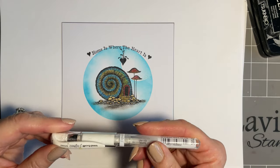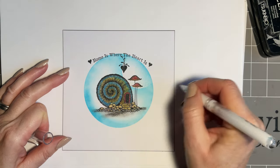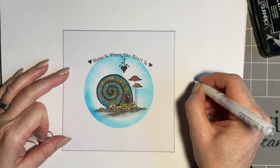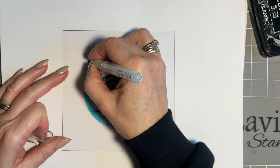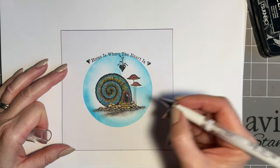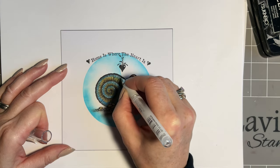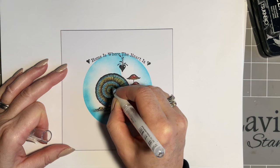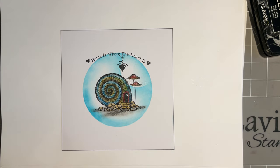Last little thing - I want to add a few white highlights. I'm going to come in with this lovely white pen. Sometimes when you've not used them for a while they just need a bit of persuading to work. So a couple of highlights and a couple of dots, and then just on the red we'll add a couple, and then just catch a few where the moon is. I don't want to overcook it, but I think that's enough.